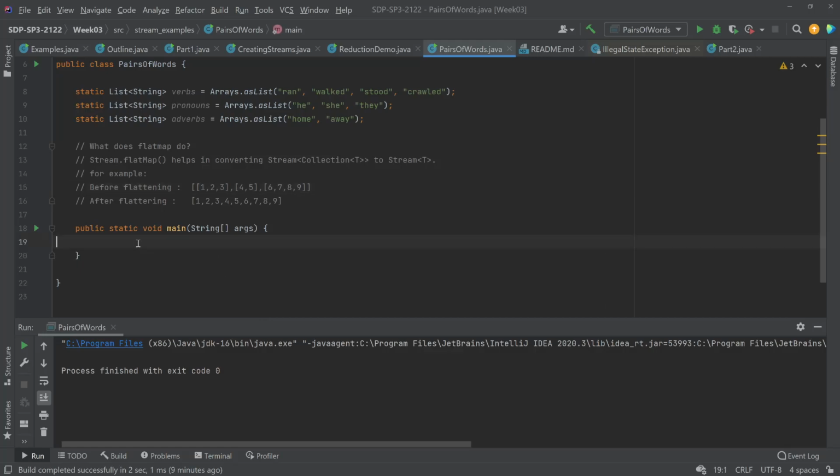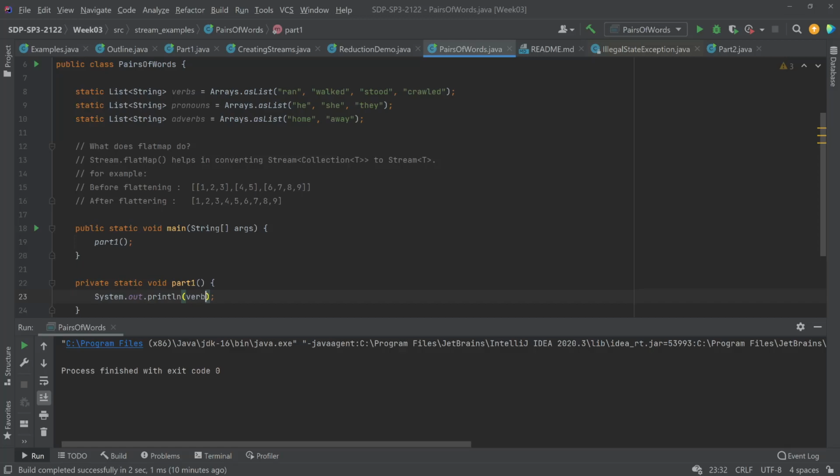So let's just start with, I've got my public static void main here. I'm going to create a part 1. Okay, and I'm going to just very simply print them all out, and this is very quick and simple because they are lists. We can just print them directly.